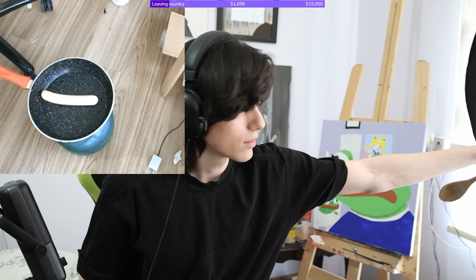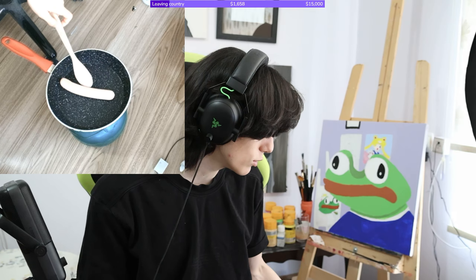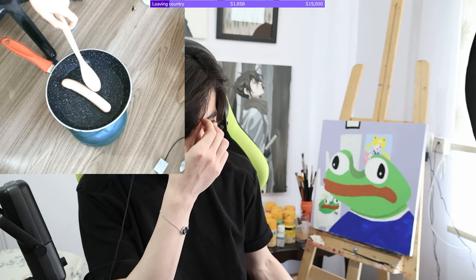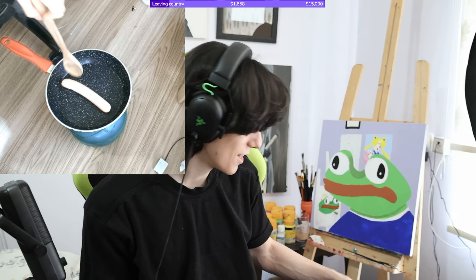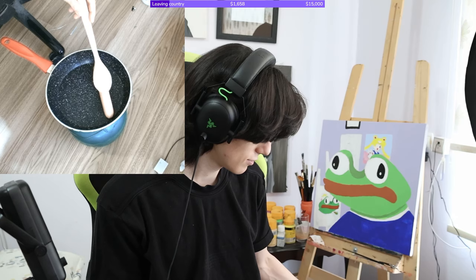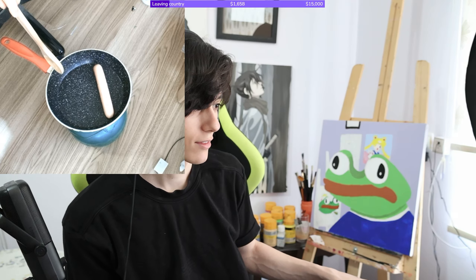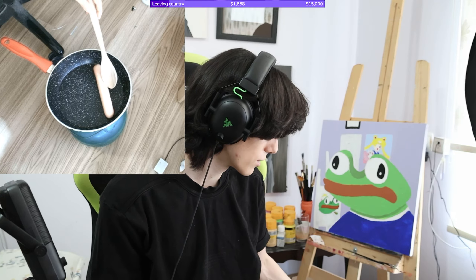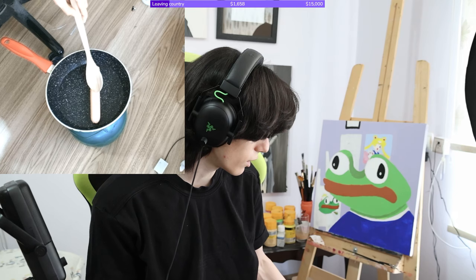You guys can't really see it - the camera is way too exposed, the exposure is too high. Someone says it's burning because it's dry. Don't call me an idiot - I don't have one of those spray oil can things. This is painful to see. It's cooking, I think. You can hear the sizzling, although this isn't cooking. Shut up - who's the cook here, you or me?